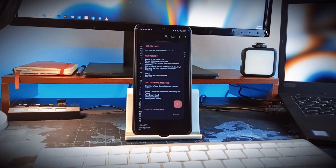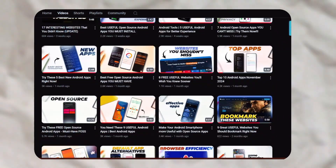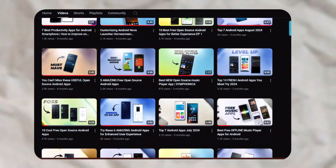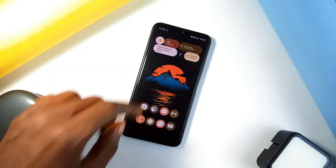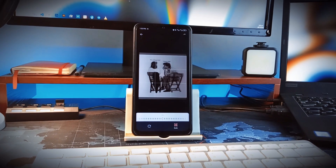There are some amazing note-taking applications which came up this year as well. After uploading over 90 videos this year, I've covered several great Android applications, and this video is about some of my favorite Android applications of 2024 — some always running in the background and some which I open and use almost every single day. All the apps are free to install, so feel free to try them out.